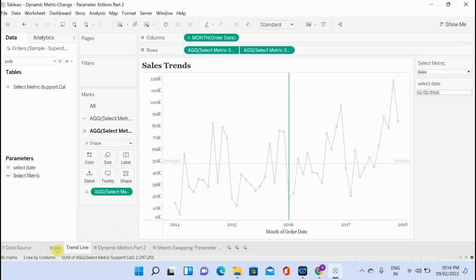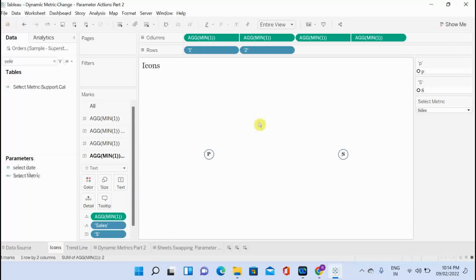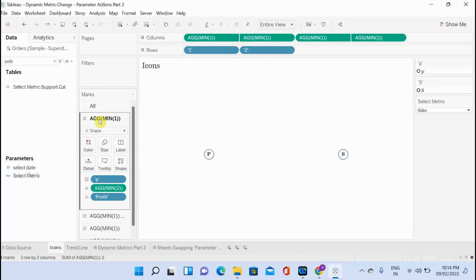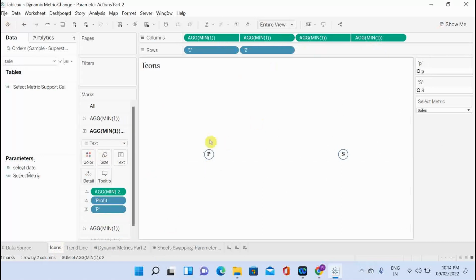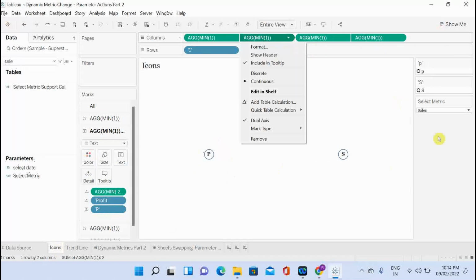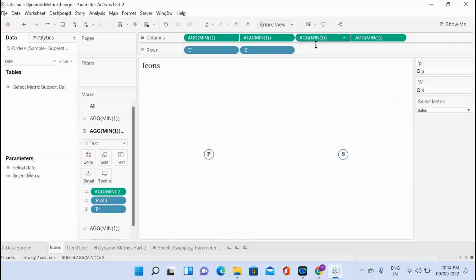And sorry, we have one more additional sheet. In the sheet, if you see here, there are a total of 4 axes: 2 axes used for sales, 2 axes used for profit. In the first axis I changed it into a shape, and the secondary axis I'm using for the label itself. The circle is nothing but our shape, and P is nothing but our text. The text we are already utilizing with the second axis only, and later I used it as a dual axis. In the same manner I also did it for sales.